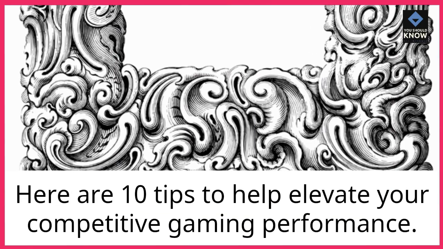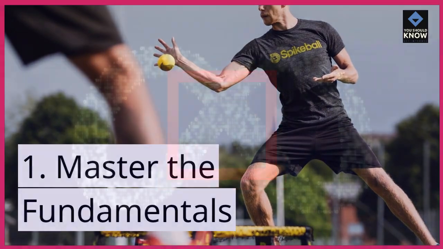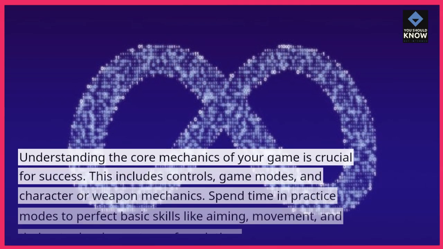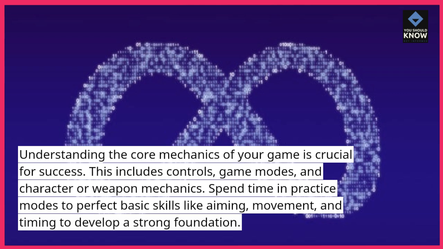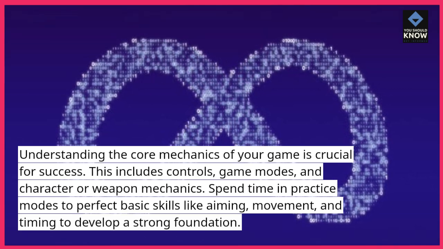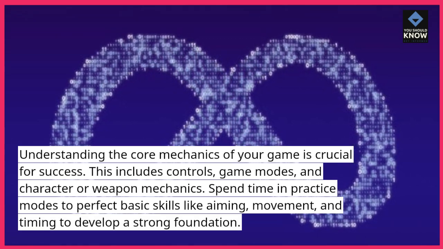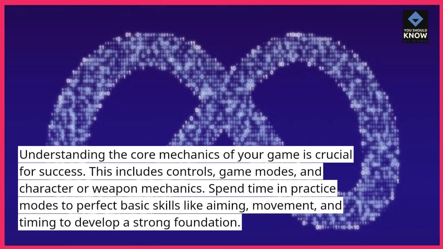Here are 10 tips to help elevate your competitive gaming performance. 1. Master the fundamentals. Understanding the core mechanics of your game is crucial for success. This includes controls, game modes, and character or weapon mechanics. Spend time in practice modes to perfect basic skills like aiming, movement, and timing to develop a strong foundation.